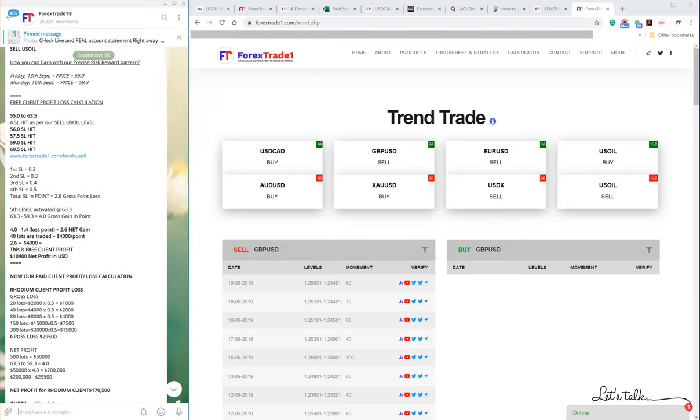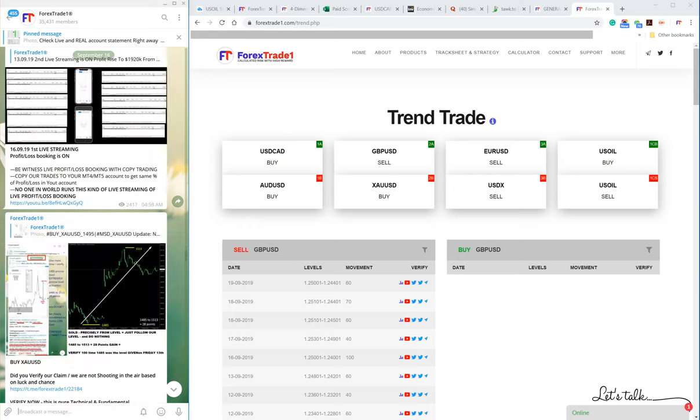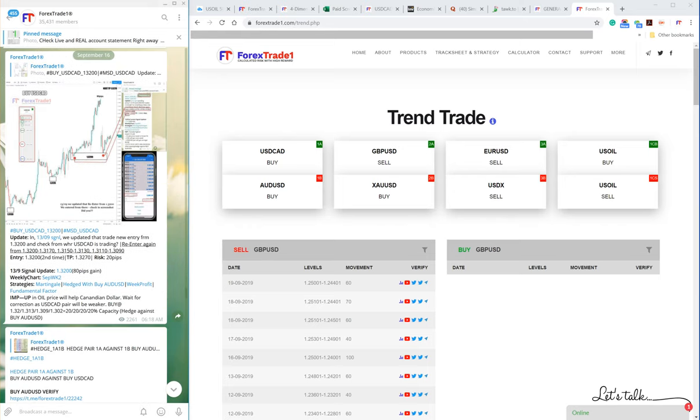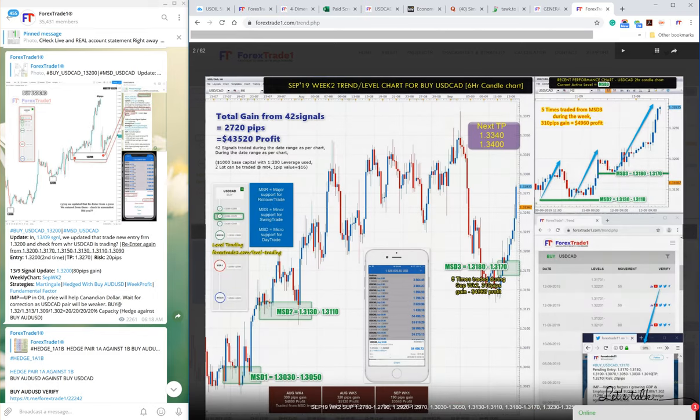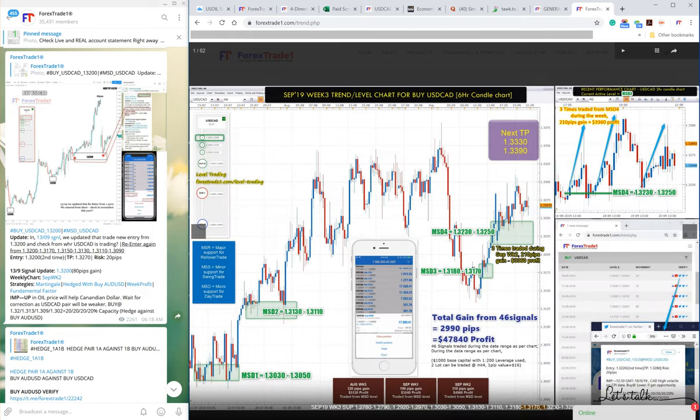We will just check the 16th of September here. You can see the levels are given, every main signal for each day. The first hashtag that you see is the entry level for the day. So 1.3200 is the entry level for the day, and as you can see, USD CAD traded 1.3200 on that day. The IMP message that you see is the reason we give why we should buy USD CAD, from what level and with what capacity. This is the trend chart, and it will explain how our signals are being traded. So this is the past week, and this is this week's performance for USD CAD.